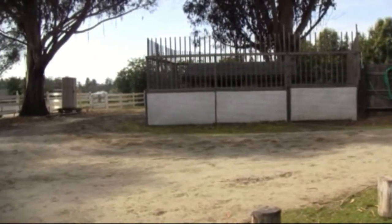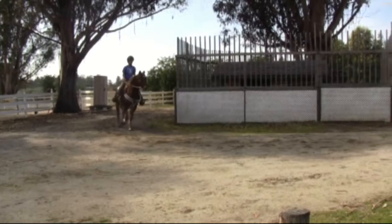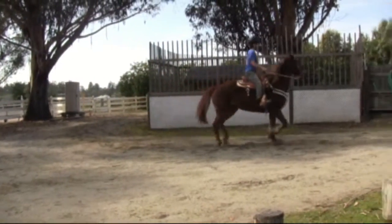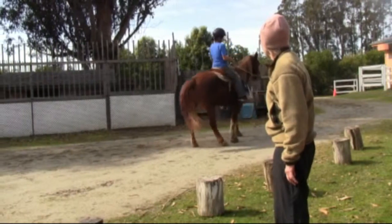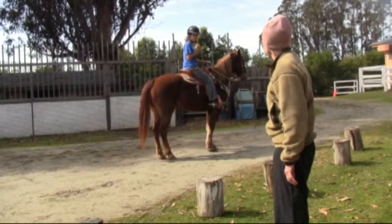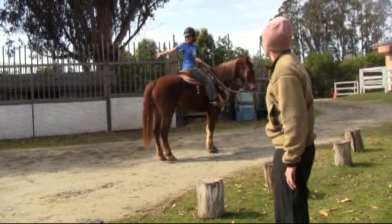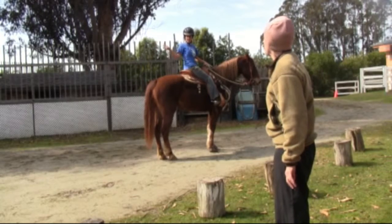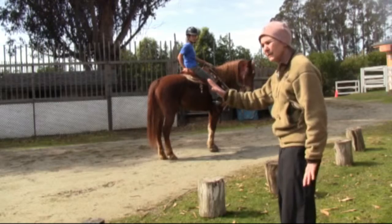We'll just leave it up to her, depending upon how she feels, whether she wants to go into a canter. Would you like to stay at a trot today? It may be too much to ask you to canter around here. Yeah, I don't. She was better at trotting last time we rode her. She's picking up her pace coming around right here. Okay. And kind of throwing her head up, so. Okay, there's usually a reason for that.